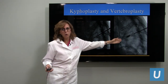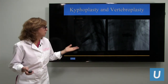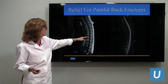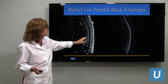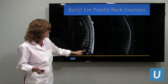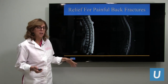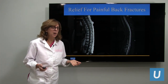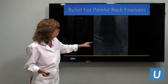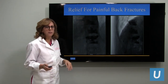You can see we've blown up our balloon and put in some cement — this patient had a dramatic improvement in their pain. Here's another patient with numerous vertebral bodies. Normal vertebral bodies should look like a square with white bone marrow. Some old healed ones are still white. But these down here are flat and dark — that's because there's fluid in them and the vertebral body has a fracture.